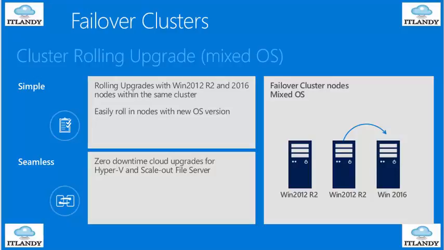If you are not happy, you can introduce the 2012 node and evict the 2016 node due to any issue you came across. But if you decide to convert to the upper version, you can't roll back to the earlier version. It is really only available from 2012 R2 to 2016. Earlier versions cannot benefit from that zero downtime cluster upgrade for Hyper-V and scale-out file server.